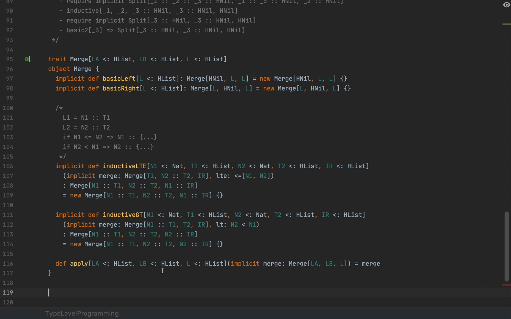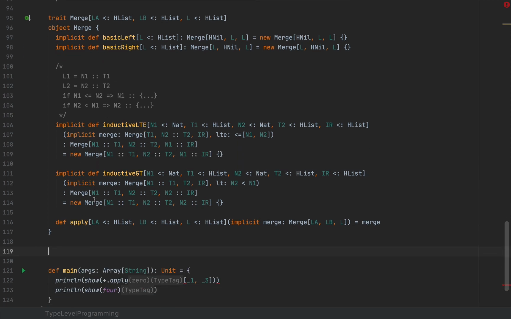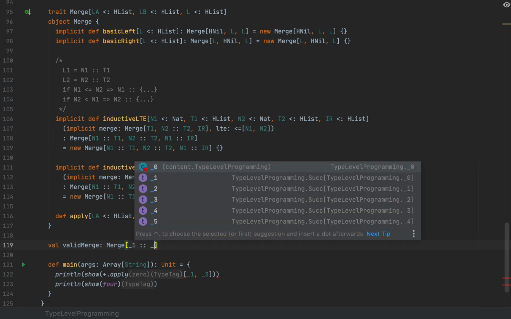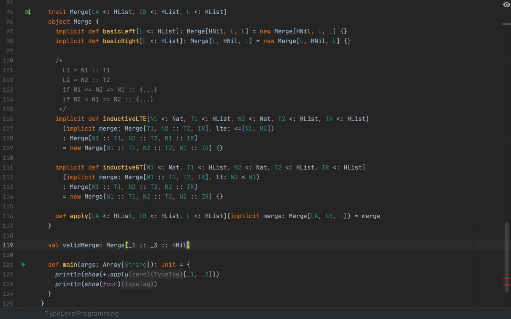So at this point, we should be able to test this merge operation. So let's go ahead and define, let's call this, valid merge. And I'm going to define that as merge of, and I'm going to pass 2 sorted lists. So I'm going to say _1 with _3 with h_nil, for example.